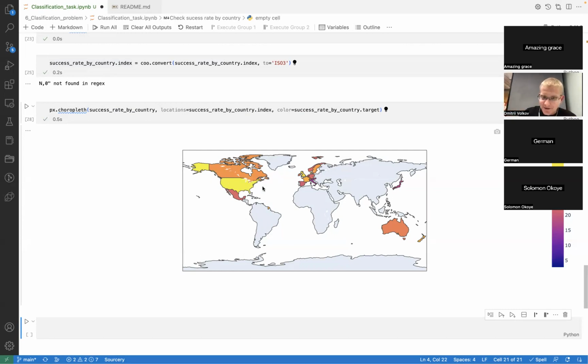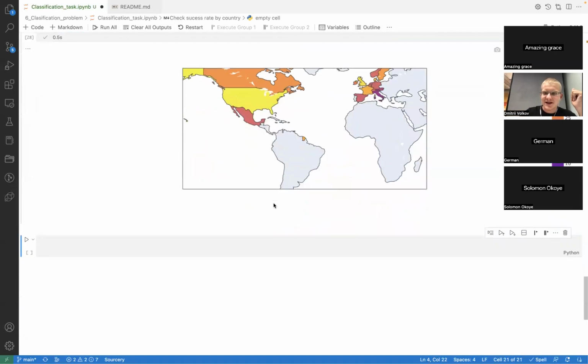Okay, another, what do we see here? The lowest success rate is in Italy. It is 15%. The same idea here. If the machine learning model knows that on average the success rate is lower in Italy, most probably it allows our model to make better predictions in future. So this information about success rate by country might be a useful feature in our dataset. The process of creating new columns or new features or new predictors, this is all the same, these are synonyms, is called feature engineering.